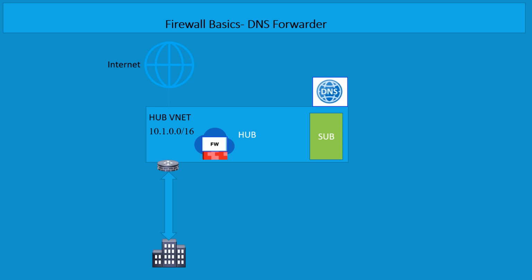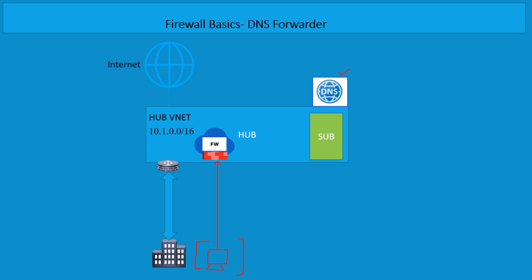There is one more use case I see. For example, if this is your on-prem, you might have some sort of DNS server, and the people sitting here want to use the DNS services. This is a private DNS, by the way, and they want to use these entries, whatever you have here, from on-prem. So this firewall can be used as a DNS forwarder.